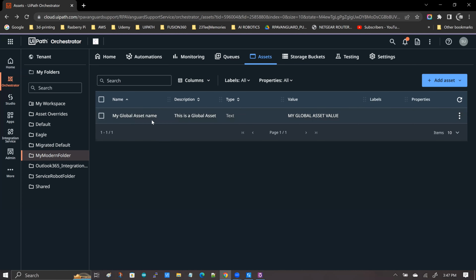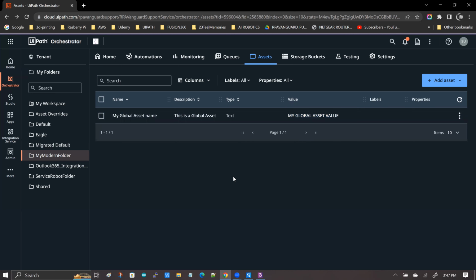The purpose of this asset, as its name suggests, is global to all automations. Basically, all the automations will read the asset value and perform the business logic based on this value that is applicable across the board for all automations. There really is no way to change the behavior of the automation based on this value, at least not in a straightforward way.